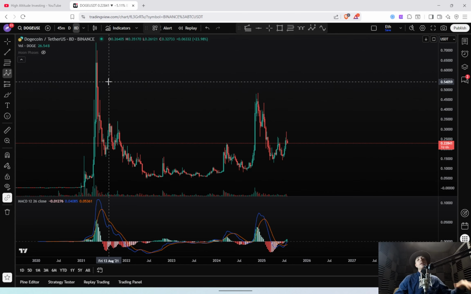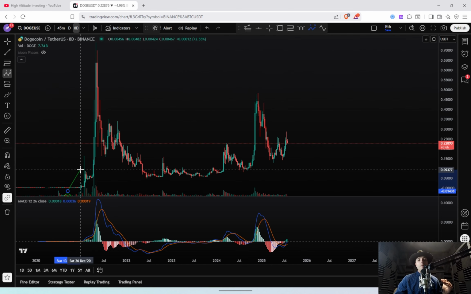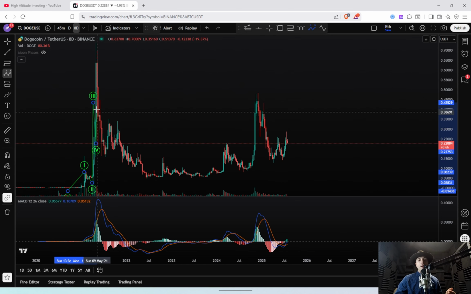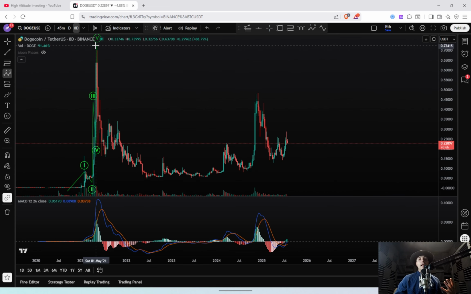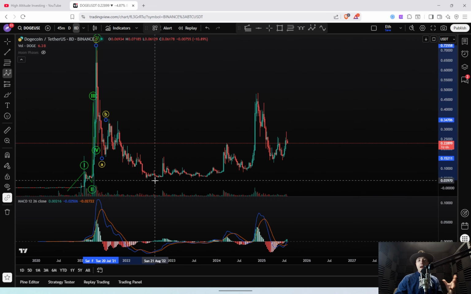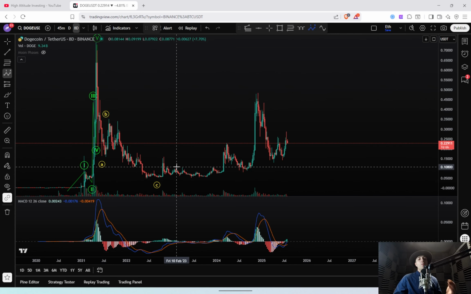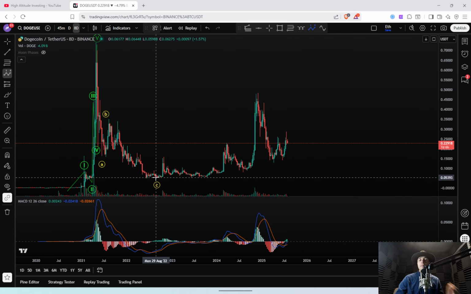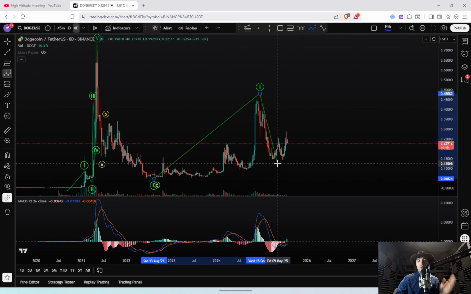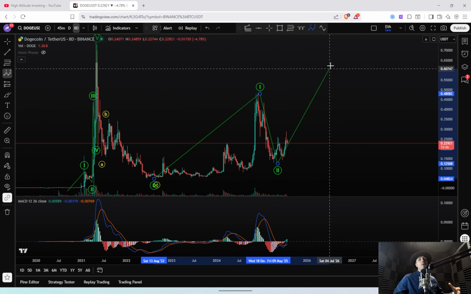It's just exactly like what happened to Bitcoin back in the day when I first got into trading and investing back in 2015. Bitcoin did the exact same pattern that Dogecoin is doing today. So we have a very clear Elliott wave structure here. We have wave 1, wave 2, wave 3, wave 4, and wave 5, and then an ABC correction that followed directly after. And now we've started wave 1 and wave 2 in the bigger picture. So you can see wave 1 and wave 2, and we're getting ready for a wave 3.